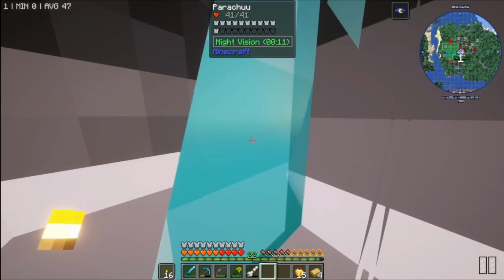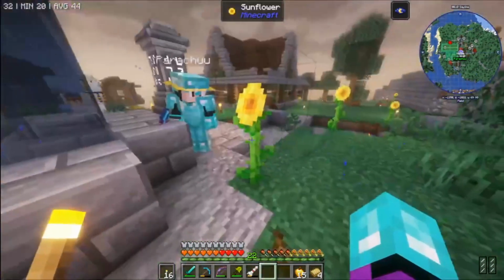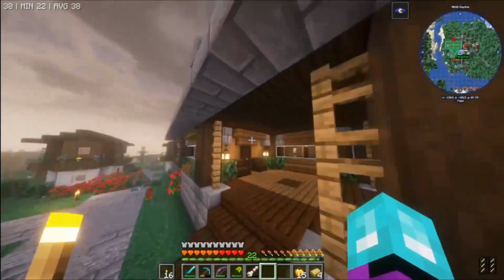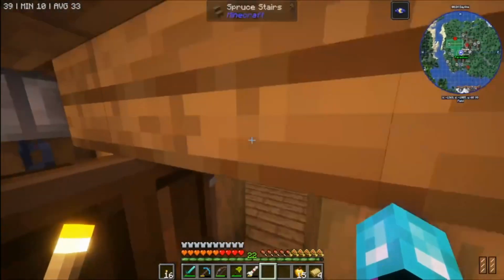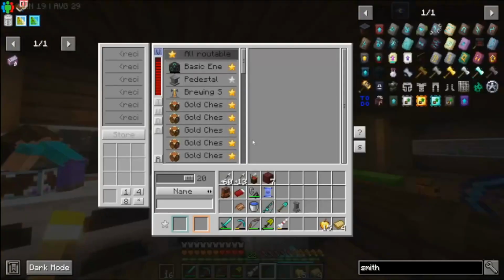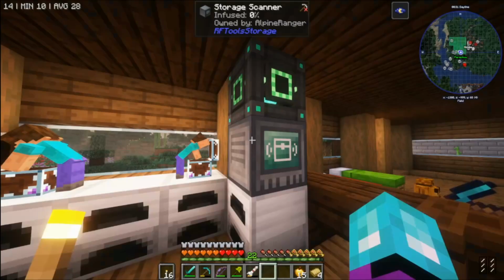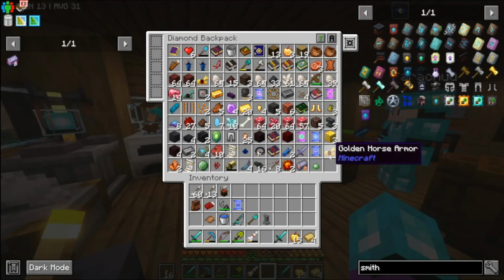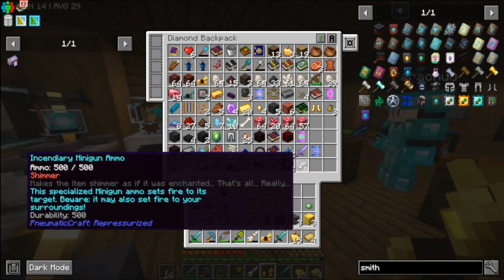And just throw it all in our system now. Hopefully we've got enough chests. Oh yeah, we do. I don't have a use for this netherite sword, so I'm gonna just put it in there.